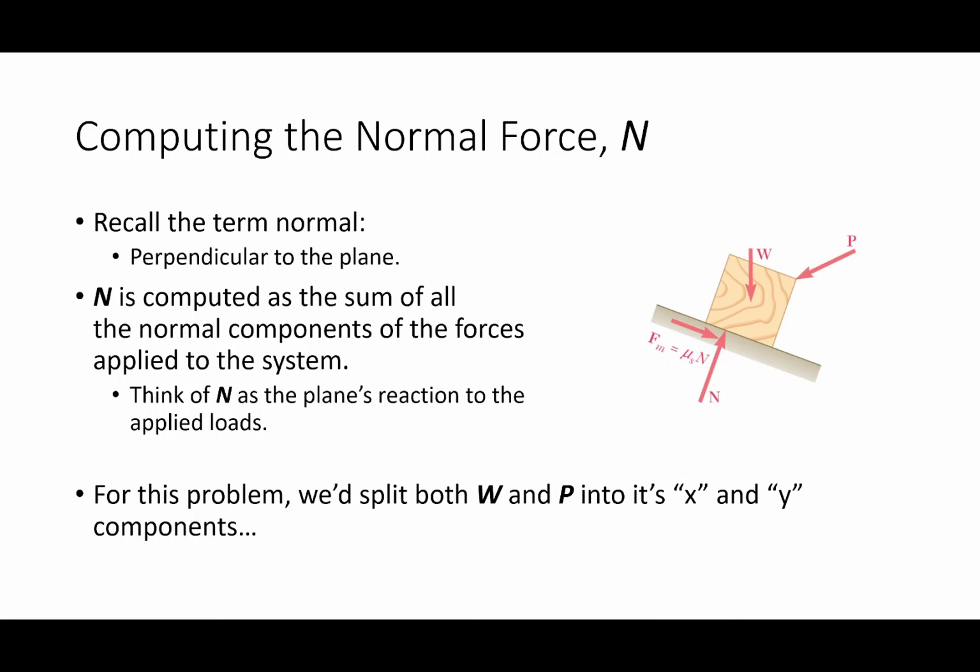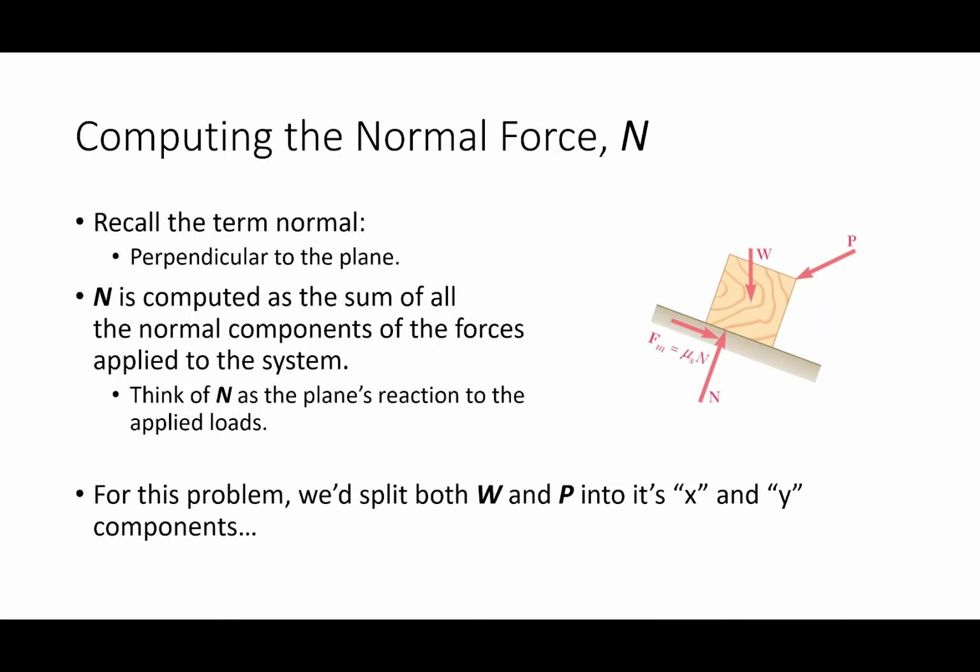But again, a lot I have here on this slide is in regard to the normal force, which I talked about on the last slide. If you want to think of what the normal force is, think of the normal force as the plane's reaction to the applied loads. So if you've got a bunch of loads being applied to the plane, then N is the reaction required to keep the box in equilibrium from a direction like this, from a direction that way.